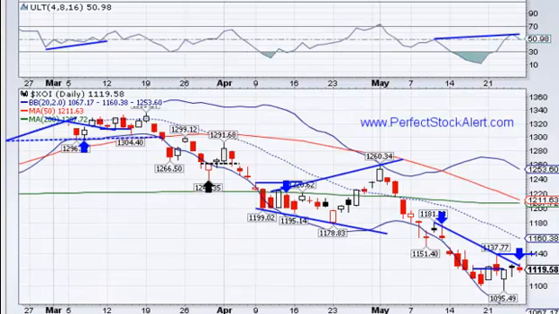The XOI oil index, we talked about this last night. I'm actually willing to go short as of today's activity. We saw this shooting star formation here. First off, we were short back here. It started to sell off. We expected it to bounce eventually because we were below the 30 line here on the ultimate oscillator. You eventually tighten up the stop loss limit.